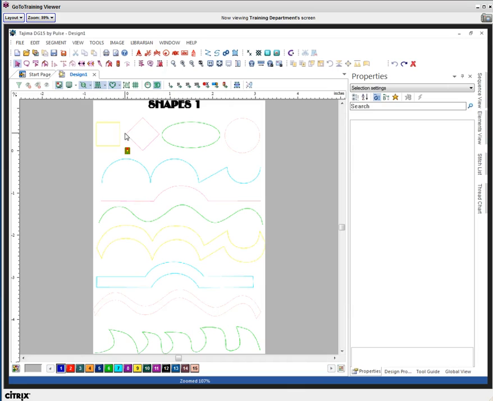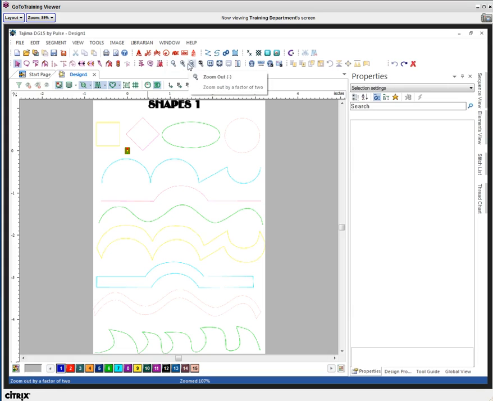Now, as far as zooming in and zooming out, please remember that the zoom tool up here is a mode. So as far as what does that mean for you, when you are using this zoom tool while you are plotting points, even if you were not done with the shape, it has now finished the shape for you, because it has to get out of what you were doing and into the zoom mode.